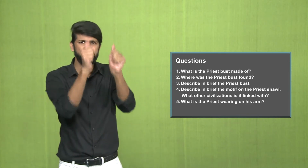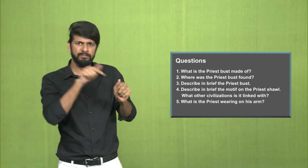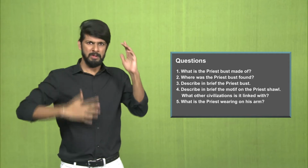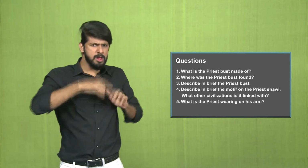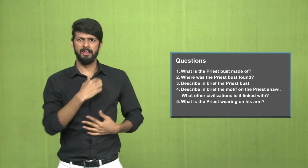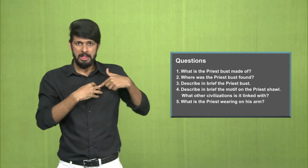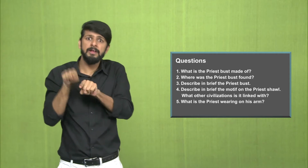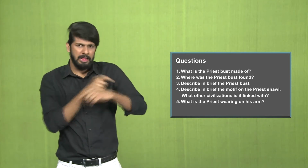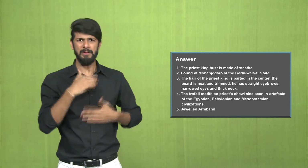Questions. The first question: what is the priest bust made of? Question number 2: where was the priest bust found? Question number 3: describe in brief the priest bust. Question number 4. Describe in brief the motif on the priest's shawl, and also what other civilizations is this motif linked with. Question number 5. What is the priest wearing on his arm?